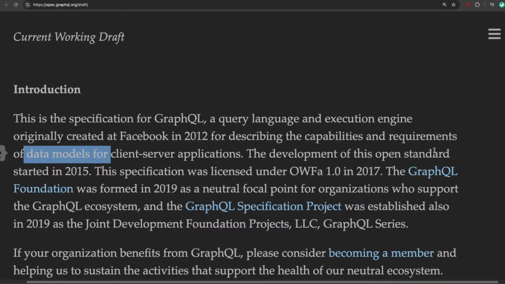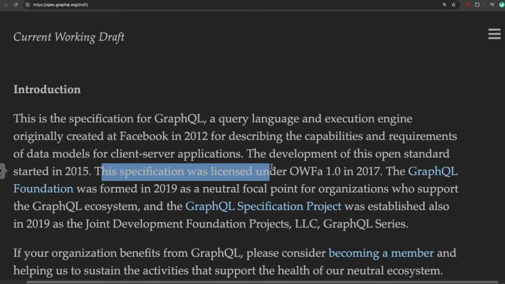The development of this open standard started in 2015. So after 3 years, the development of a standard started. Probably this was an internal thing, and somehow it started after 3 years. People liked it, and they started an open standard for it.